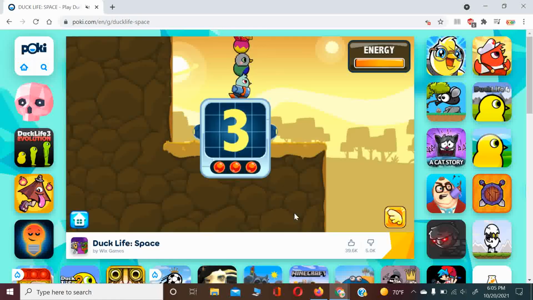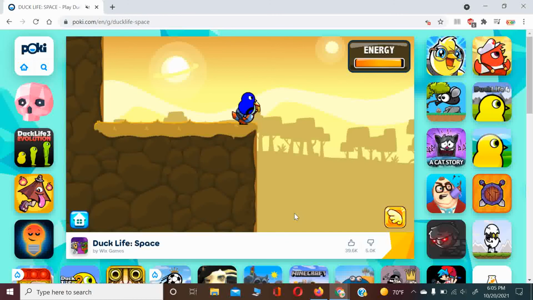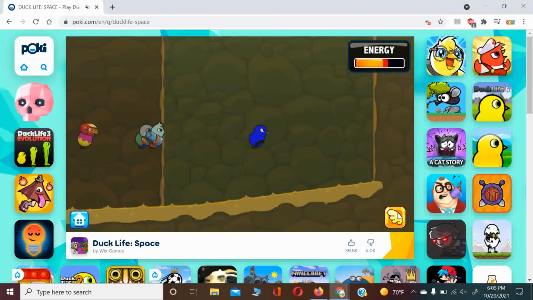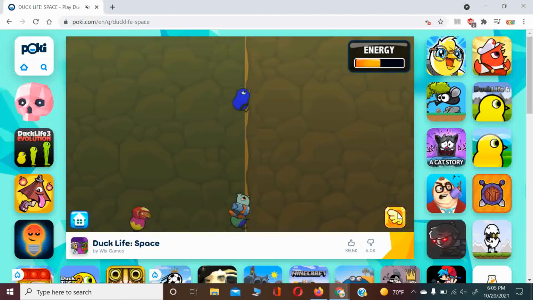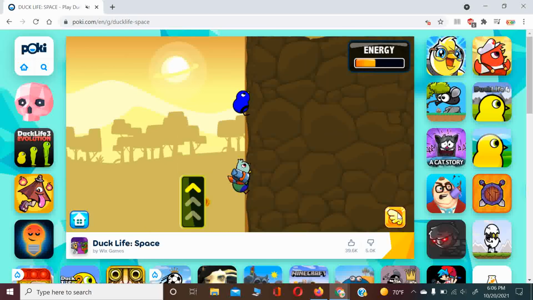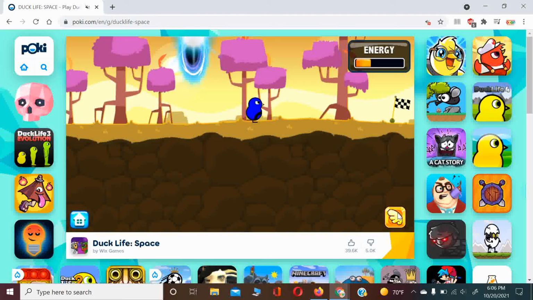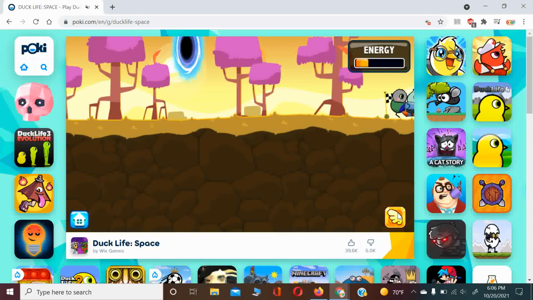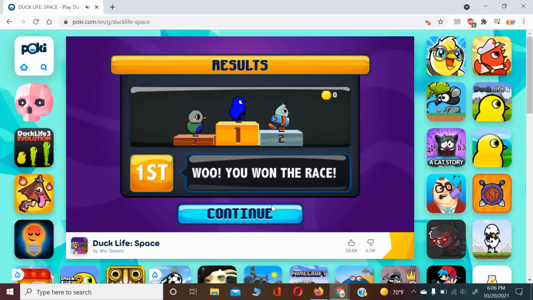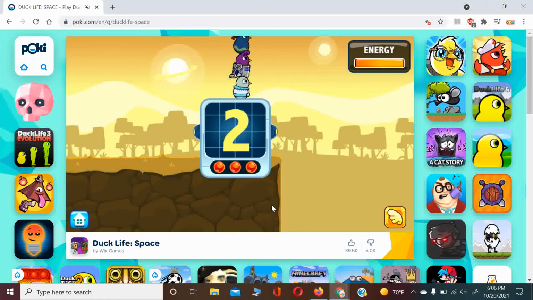So here we go for the second race. And I might have to actually use the boost. Or swimming. Yup, I did. No one here is actually good at climbing. That's great, you know. Again. So if we get second, it's not bad. And here we go again.